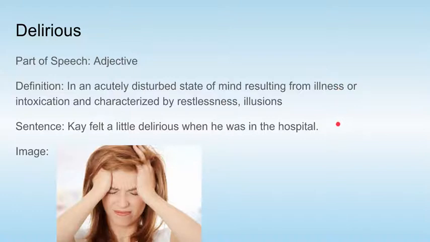So let's take a look at this sentence. Kay felt a little delirious when she was at the hospital. Well, again, we would need to be a little bit more descriptive to explain why Kay felt a little delirious when she was at the hospital. Kay felt a little delirious when she was at the hospital because she was facing brain surgery, something of that nature.